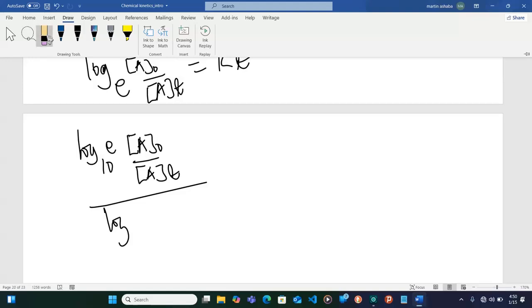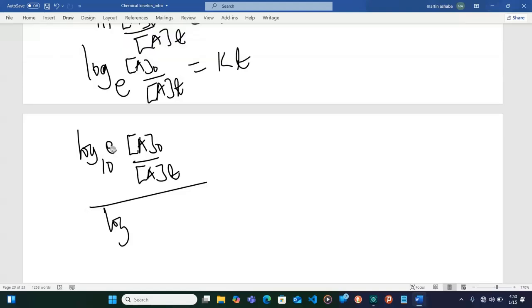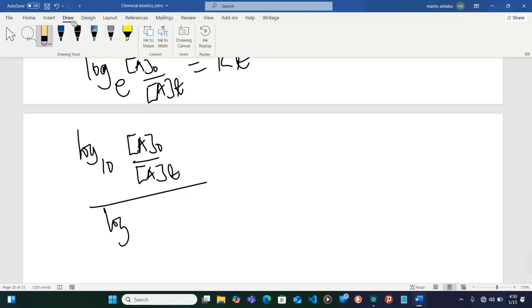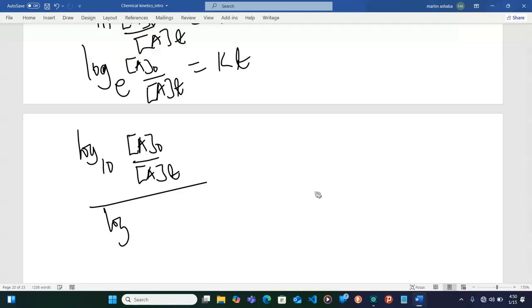So this is going to be divided by log e to base 10. If I take the logarithm of e, first I go to my calculator, press alpha, and get that e. I press equals and I get the value. Then I take log of that answer and I'll have 0.43. So if I have 1 divided by that answer, I'll have the value.